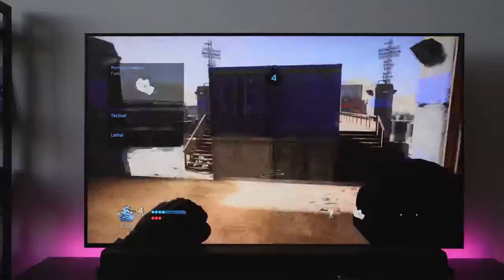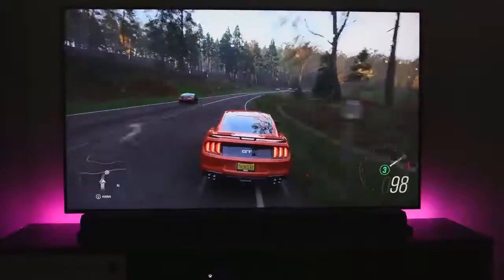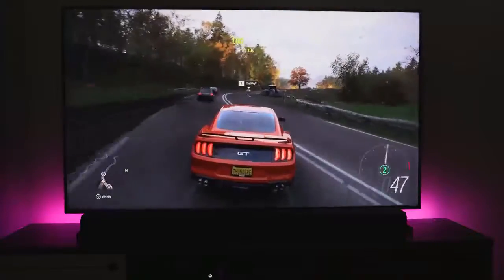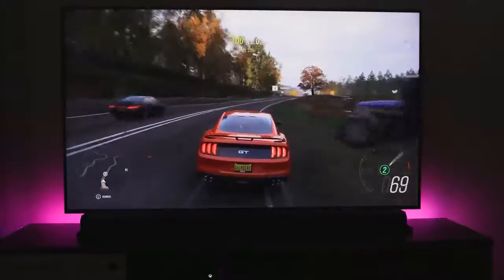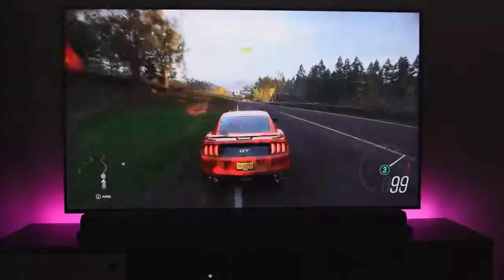So the games we played, Forza Horizon 4, Mortal Kombat, those look really good. Even Call of Duty World War II also looks really nice with the 8K upscaling. You can see a lot of the detail there. The upscaling is really solid. Now let's talk about PC games.